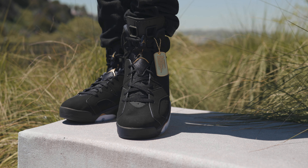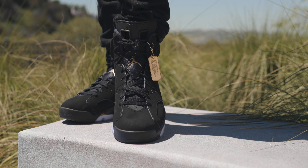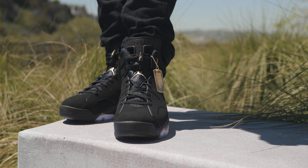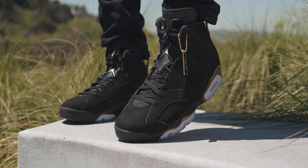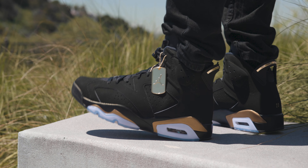As far as sizing goes, just go with whatever you usually buy Air Jordan 6s in. If you haven't had a pair of 6s before, I go true to size and they fit just fine. I've got the Infrared 6s, the Travis Scott 6s, and these — all bought true to size and they all fit well. Comfort is probably one of the low points — they're pretty heavy and a little stiff. These are 1991 Air Jordans, so cushioning technology was not all the rage back then.